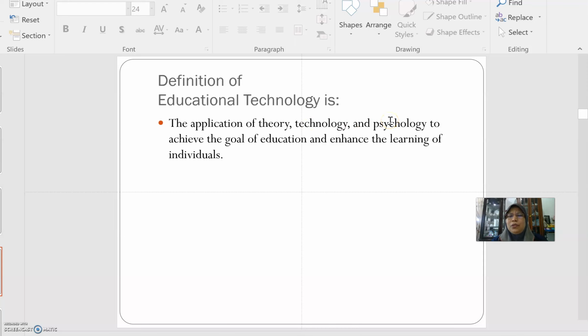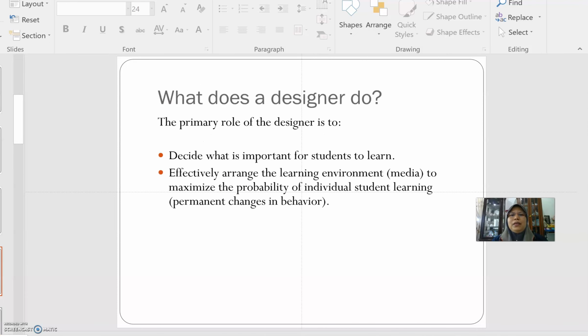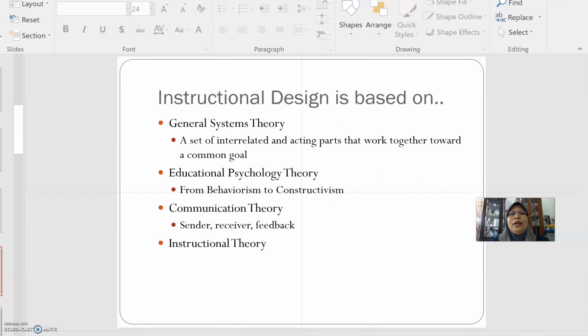Psychology is also very important. Why? Because cognition, the brain, the way we connect and see the relationships between content will affect the way we design. Go to YouTube. You can see one of the videos explaining the dos and don'ts and the skills needed to be a good instructional designer. This is all instructional design theory based. For example, communication: why we need to understand the rule of 7 plus or minus 2, and also behaviorism and constructivism theory that I mentioned just now.